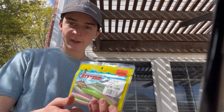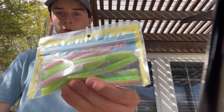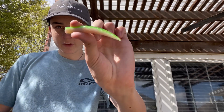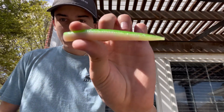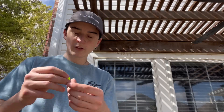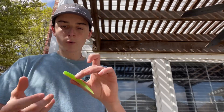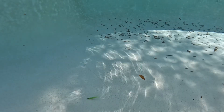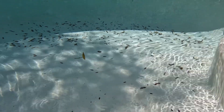The next one I'm going to try is the Little P&V SW — this is like that twitch bait sort of thing. They also say they're scented — they smell like shad. This one is the Electric Chicken color. For actual fishing I'd either weightless Texas rig it or put it on a ned head or a wobble head. I'm using the quarter-ounce jig head just for the test. I kind of wish I'd chosen a darker color because it's a little hard to see sometimes.